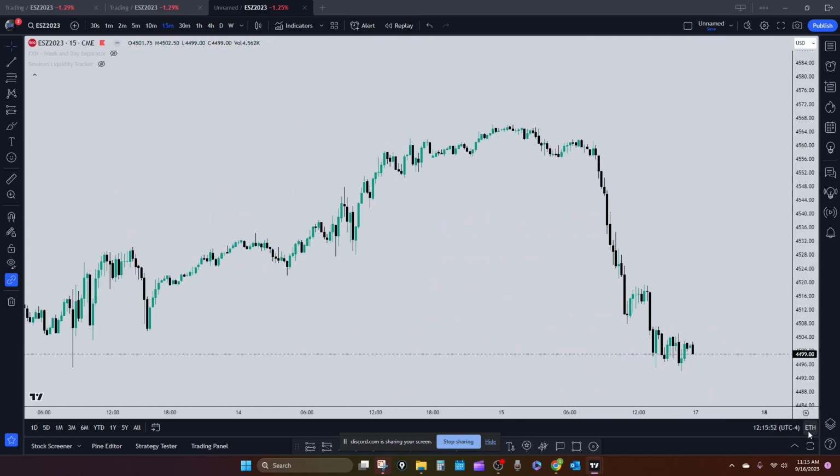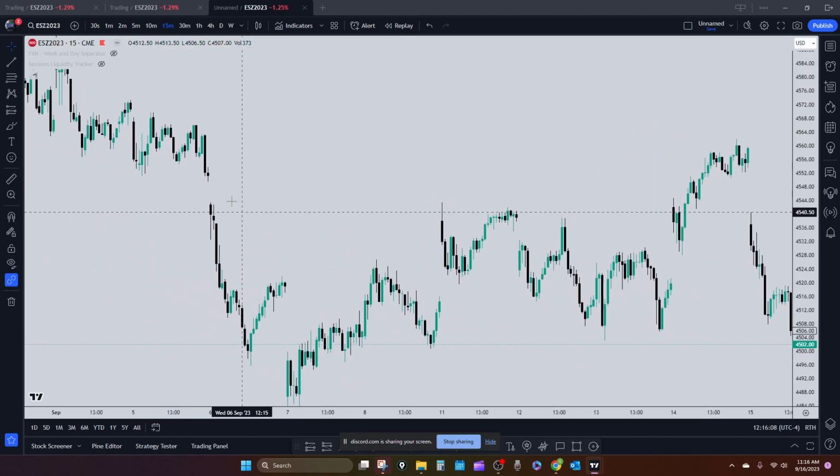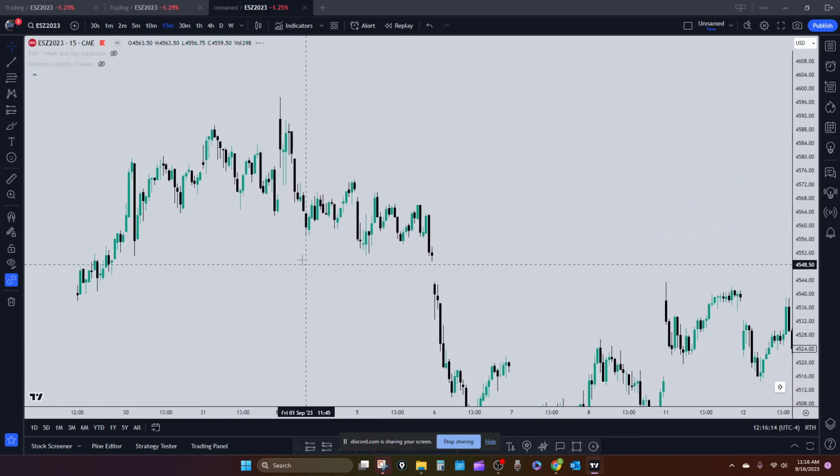And it's good to be aware of these gaps because they're tradable. A lot of times when the gaps are created, you'll notice they come back and they get filled. It's almost like its own little PD array. Look at this one. It gapped down and immediately traded back up through the gap. This gap down took a while, but the gap will be filled. It's just like any other PD array.